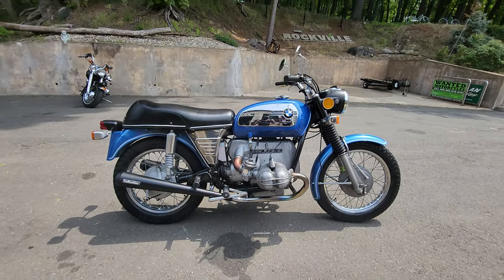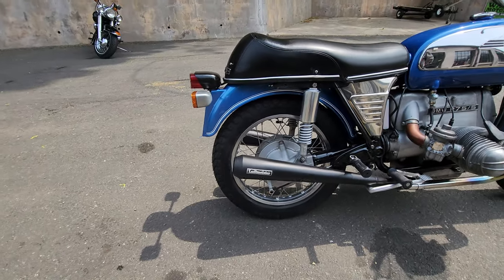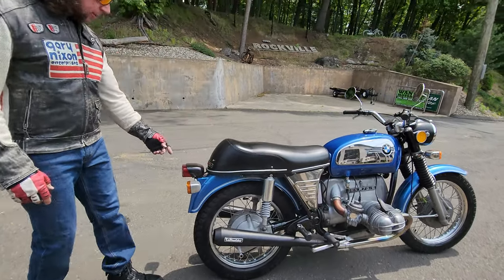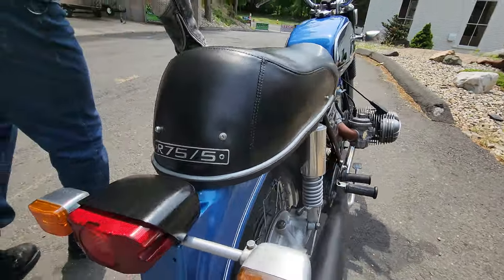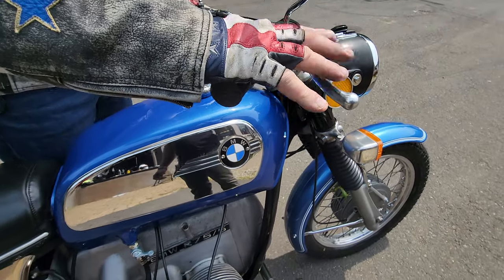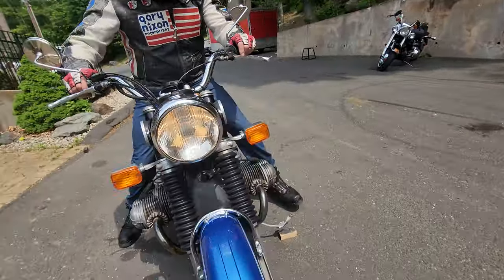The exhaust system on this bike is a Loemaster and it has an awesome rumble to it — it sounds like a performance bike, and it is a performance bike. That really visually adds a lot, with the black exhaust. The original R75 logo on the back of the seat is intact. I'm 95% sure this is the original seat upholstery, and it's in excellent condition. It's got new Magura grips, polished aluminum levers, new mirrors. Just an absolutely beautiful piece — it runs like a brand new motorcycle and it looks like a brand new motorcycle.